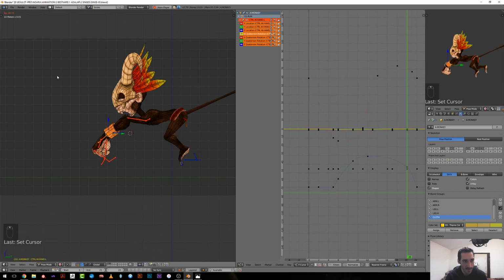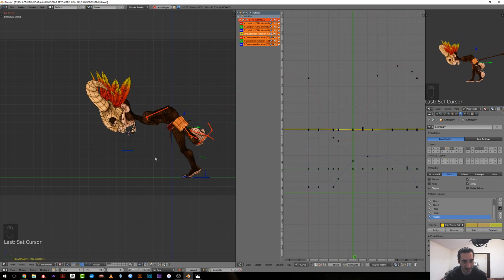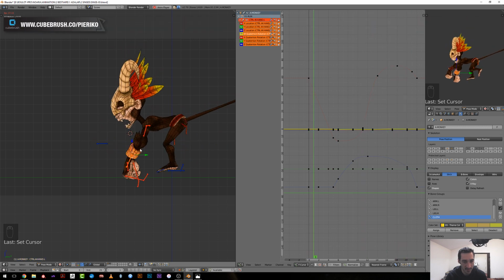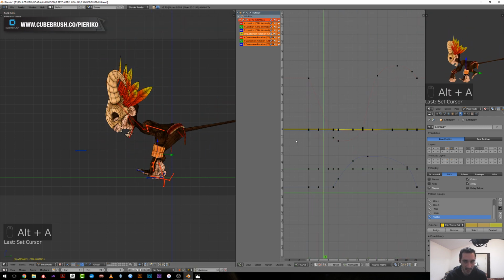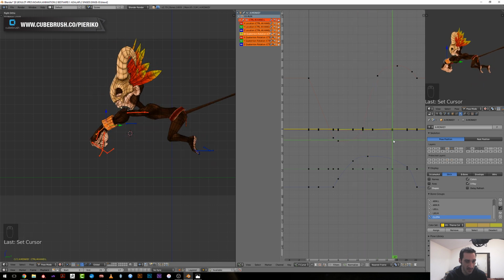Again, the fact that I don't have real-time feedback is not cool, to be honest. And you can see that the shoulder is behaving really weirdly. This is where you have to choose, when using inverse kinematics, which bone drives the movement.